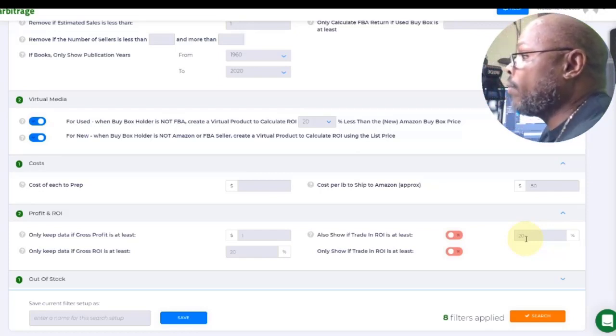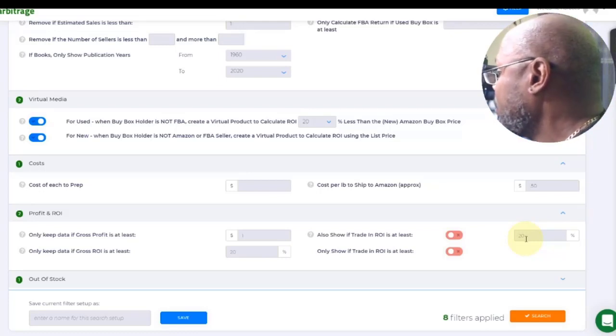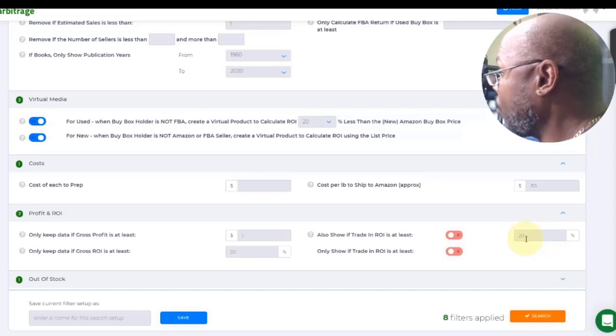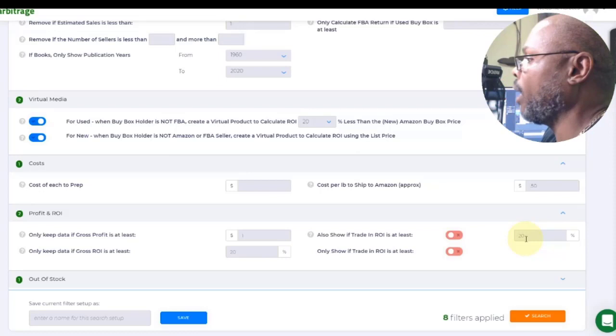You might find a book, and then you look on Amazon, and Amazon is saying, hey, if you've got one, we'll take it as a trade-in. So if you've got a spread, and you can make money because you bought it cheaper than what Amazon is willing to give you as a trade-in, that's a great way to make money.